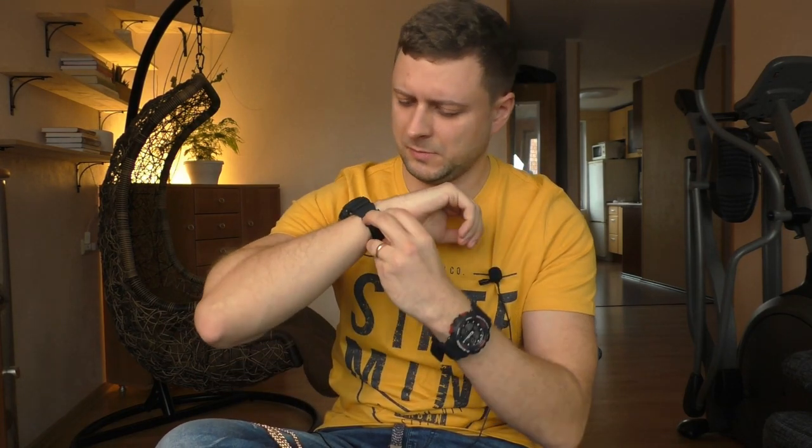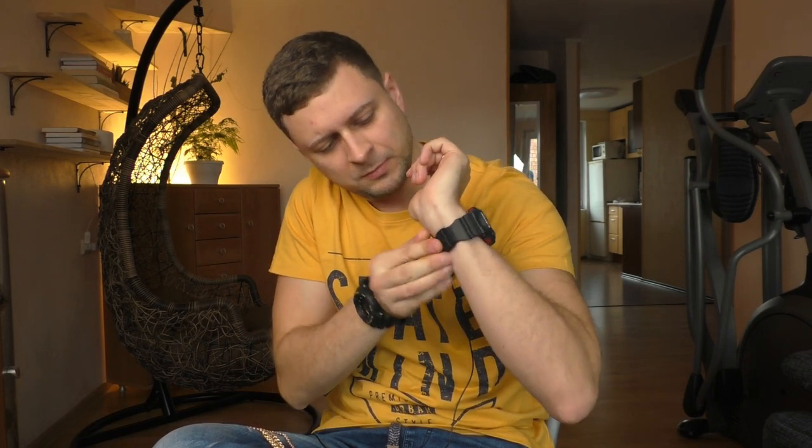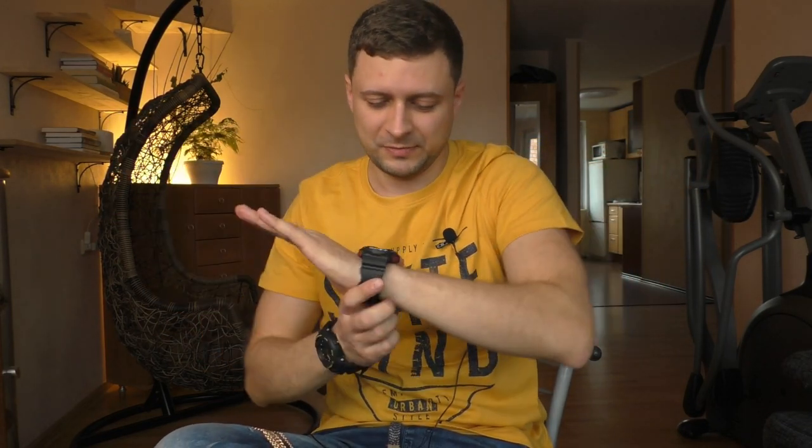Like, those watches are completely dangling around the joint itself. Hold on, I'll loosen up this one as well. It's like this, completely on the joint itself, and it's horrible. I can't even twist my hand fully. It digs into my palm and such, and it's not comfortable. But that's how the young audience wear watches right now. So wearing it like this, the watch doesn't look that big. Doesn't look too big. It still looks big though.